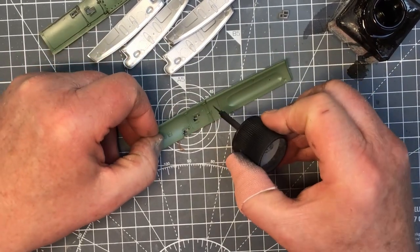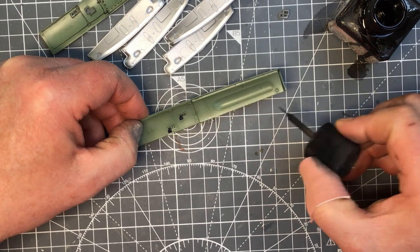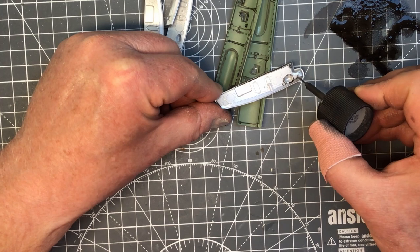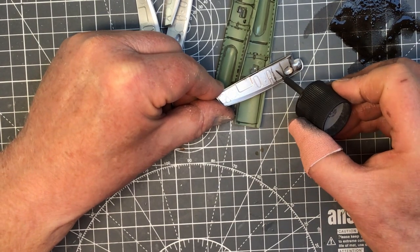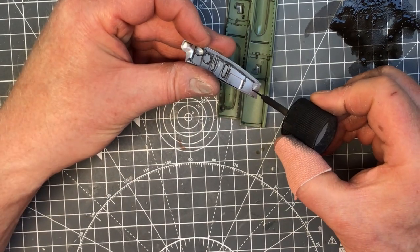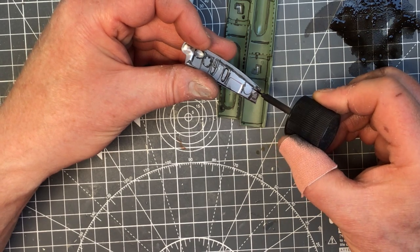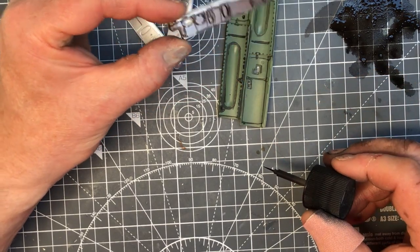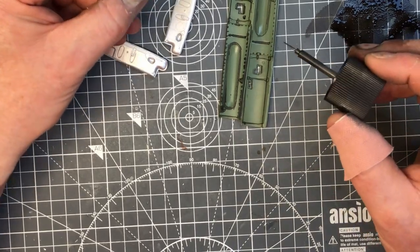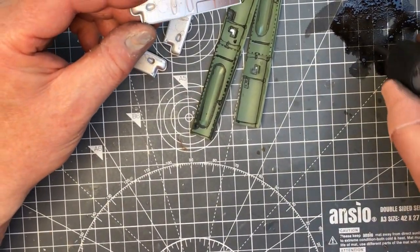It's a bit strong at the moment, but it will fade down a bit. And when we come to remove the excess with some mineral spirits, white spirit, we can tidy those up a little bit. So just a light pin wash. That obviously needs quite a bit of tidying up, as do my hands. So I'll go around and do the other three undercarriage doors. And I'll leave them overnight to dry, actually, these. I want to make sure that the enamel wash is completely dry before I remove it.